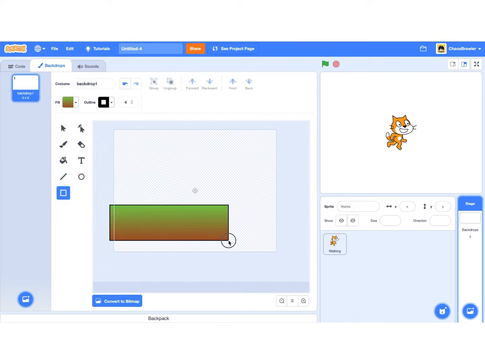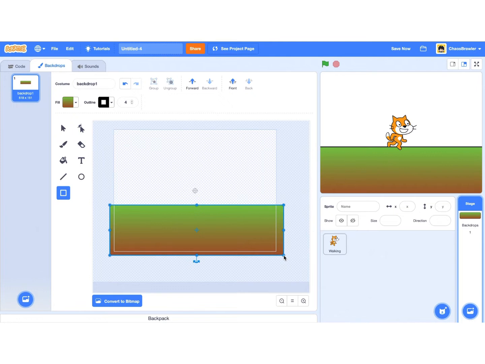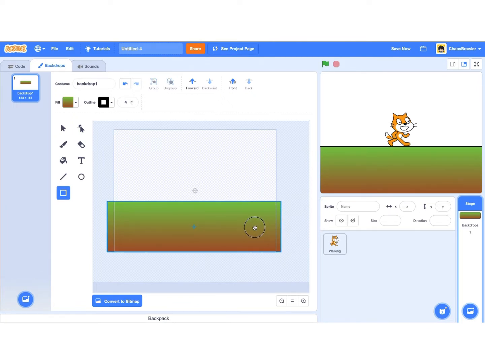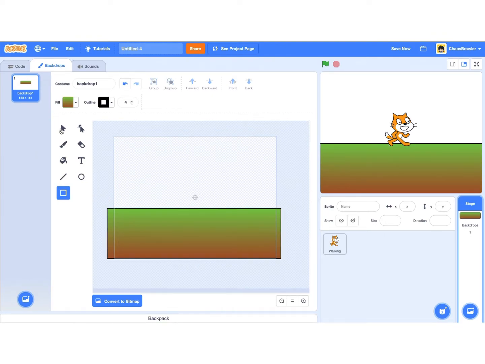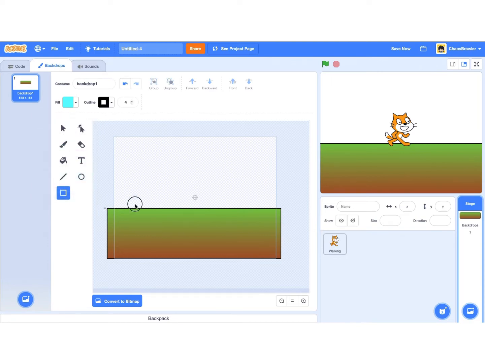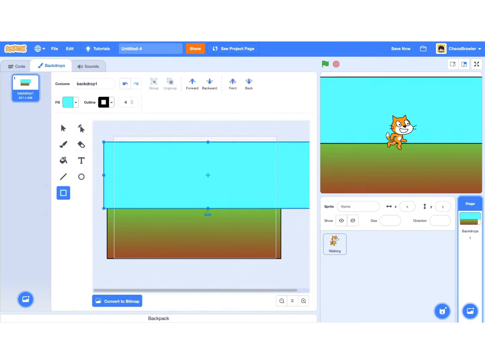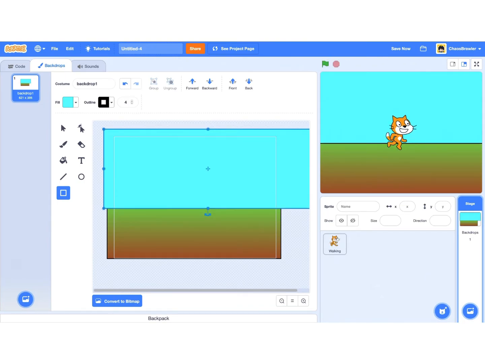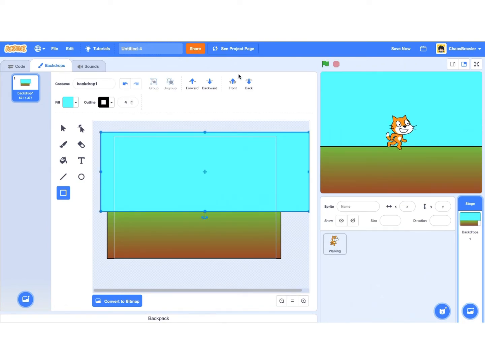Okay, I like that. So we're going to move this ground up a little bit, so it does look like Scratch Cat was actually walking on it. I think that looks good enough. Now we're going to want some sky, and for the sky, I'm just going to do one solid color, and we'll say a nice kind of bluish right there. I'm going to put this right there, move it, then we're going to have to expand it a little bit. There we go, that looks pretty nice. And set this to the back.